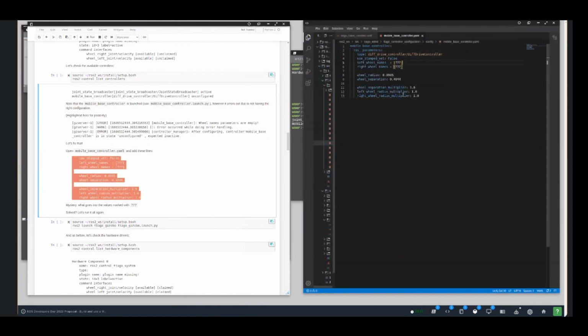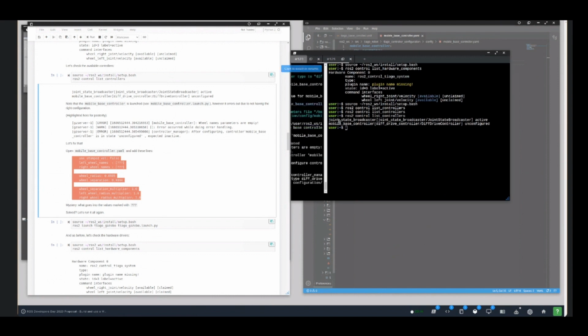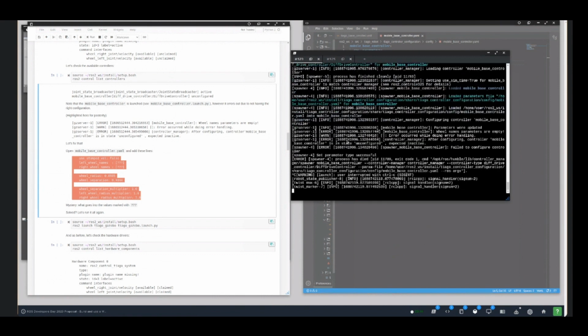A little bit of mental stretch: now we need to remember how these joints were called. I think it was wheel right joint, right? And of course this one's called left. Hopefully I didn't screw this up, and let's just relaunch and see if the controller is now happy.